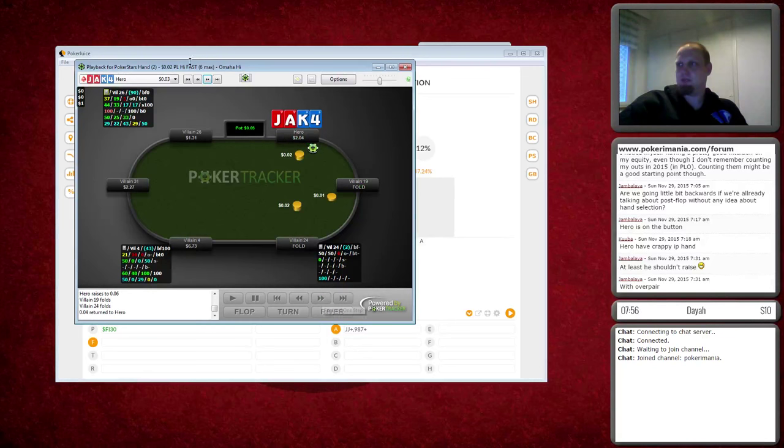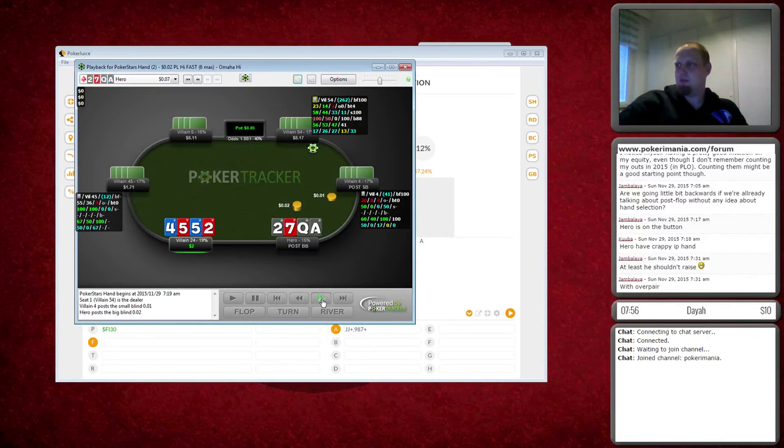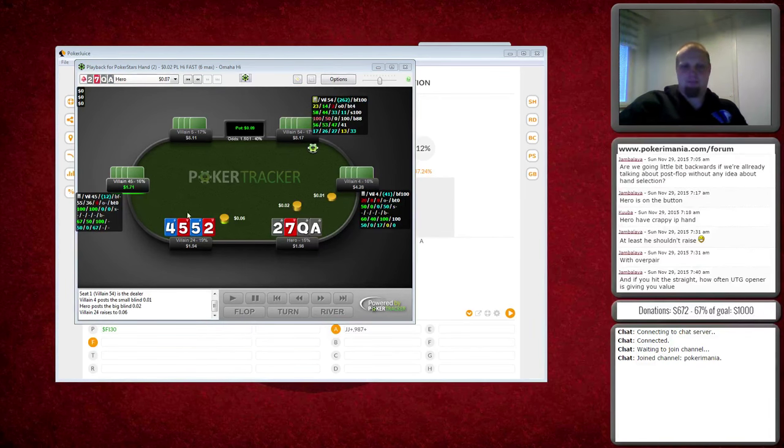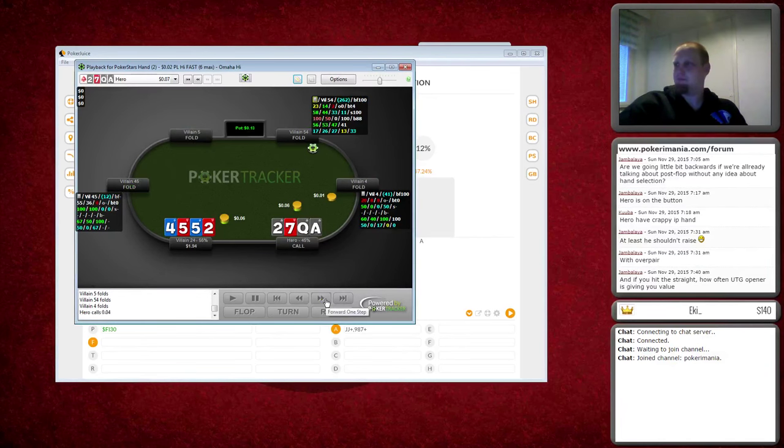The raise, everyone folds. 4, 5, 5 deuce from UDG. As I said, when you open from UDG, you want... Oh, it's the V-line. Oh, it is. Sorry, I thought it was you. I should be focusing more.